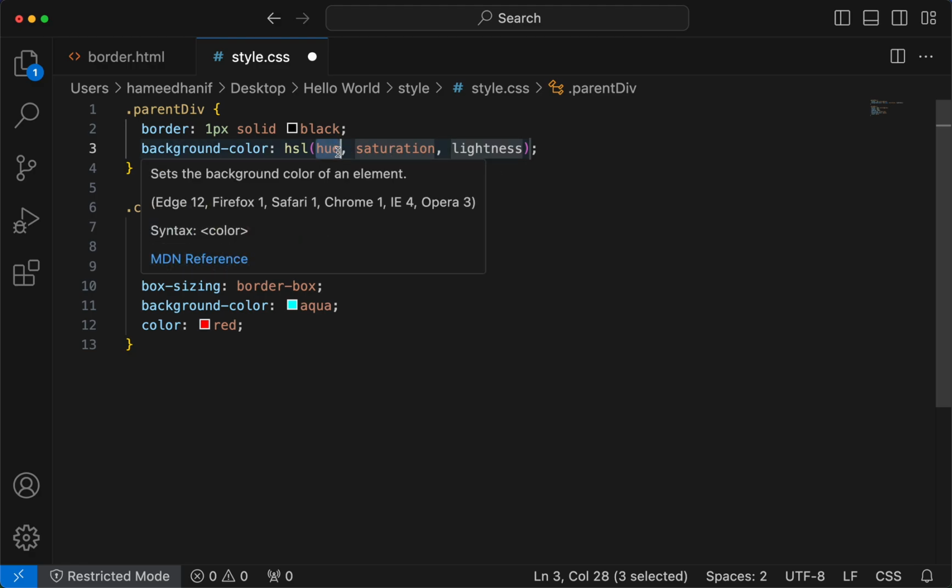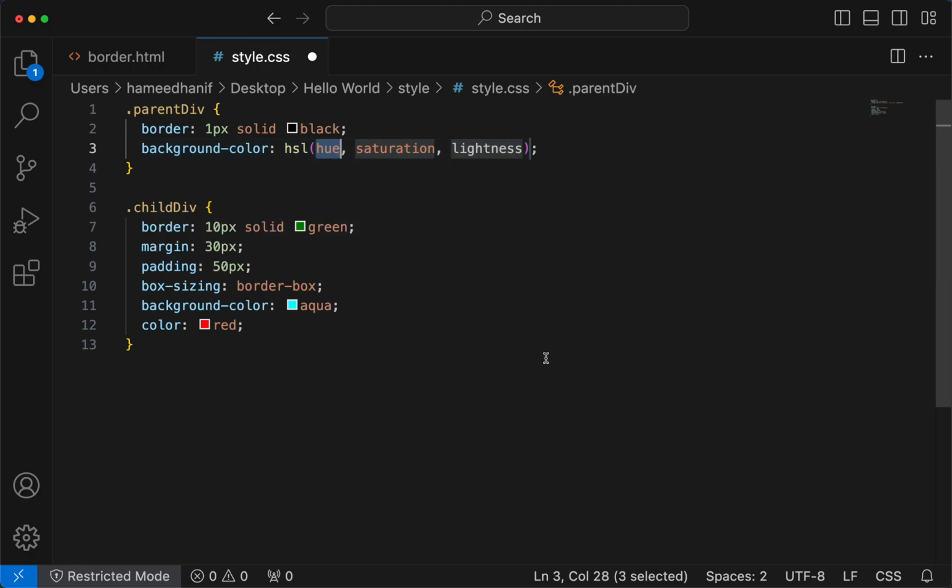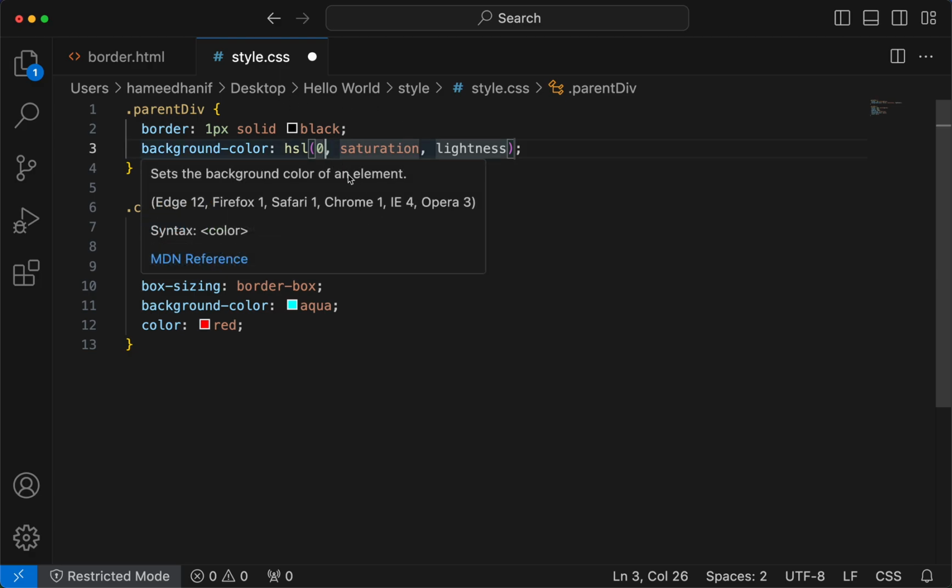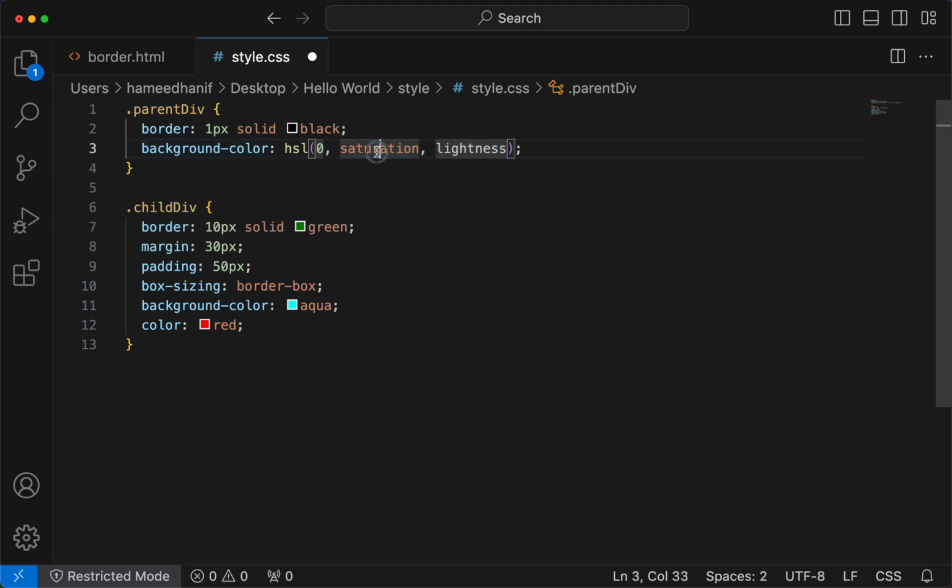Now, this hue value basically stands for 0 to 360 degrees. So just think of a plane, right? That is how 0 to 360 degree angles come in. So 0 stands for red, 120 is for green, and I believe 240 is for blue. And then obviously 360 meets again at the same point as 0, which is red. So here the saturation and the lightness is something I'll explain in some time. So this is red.